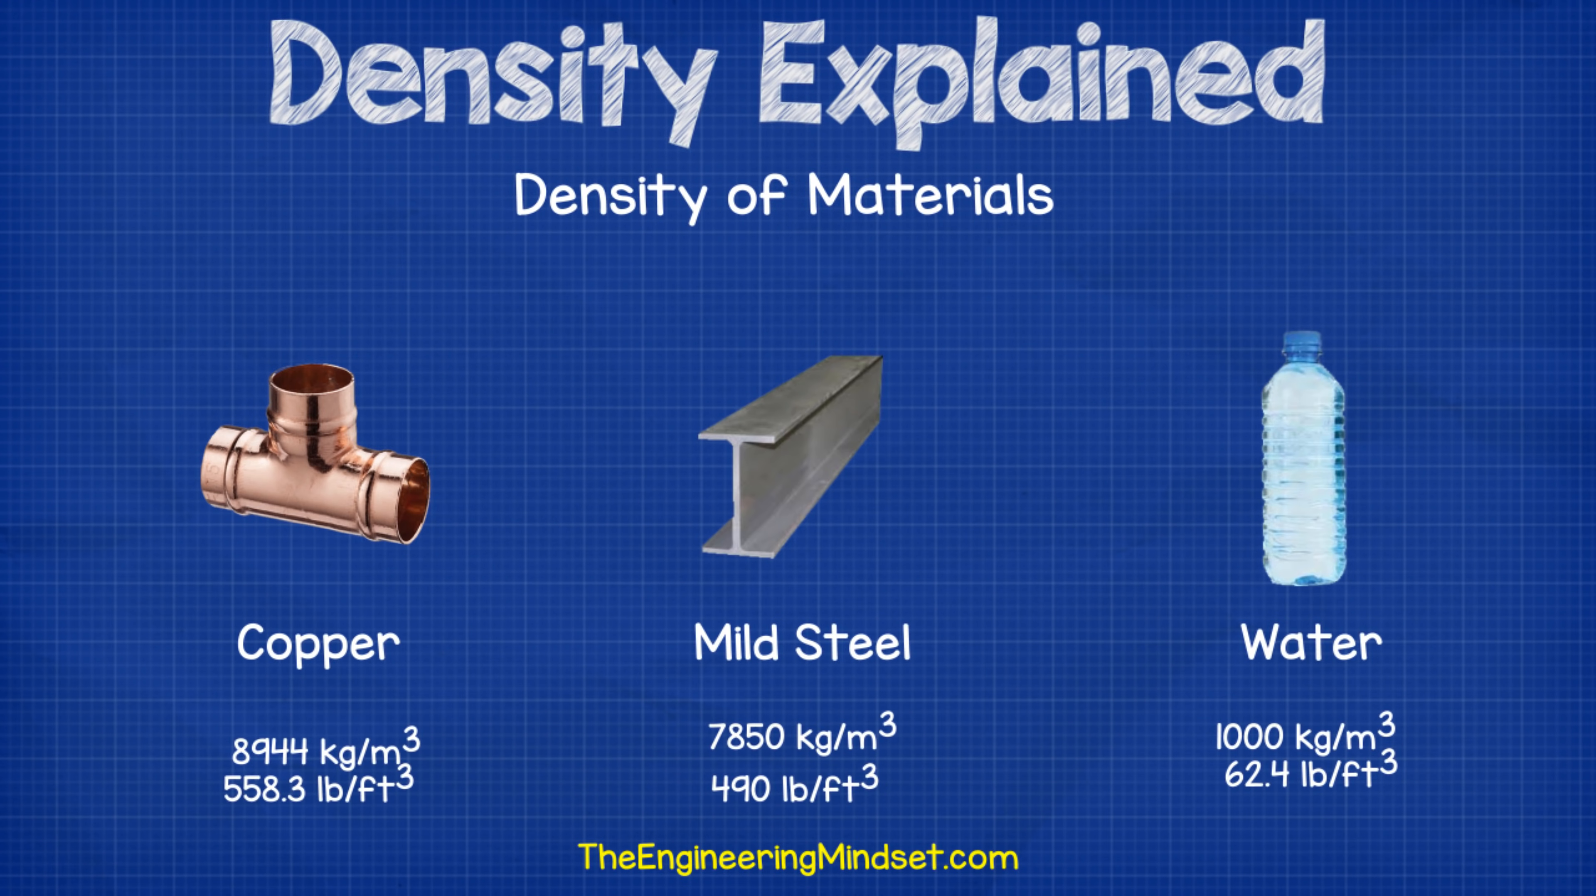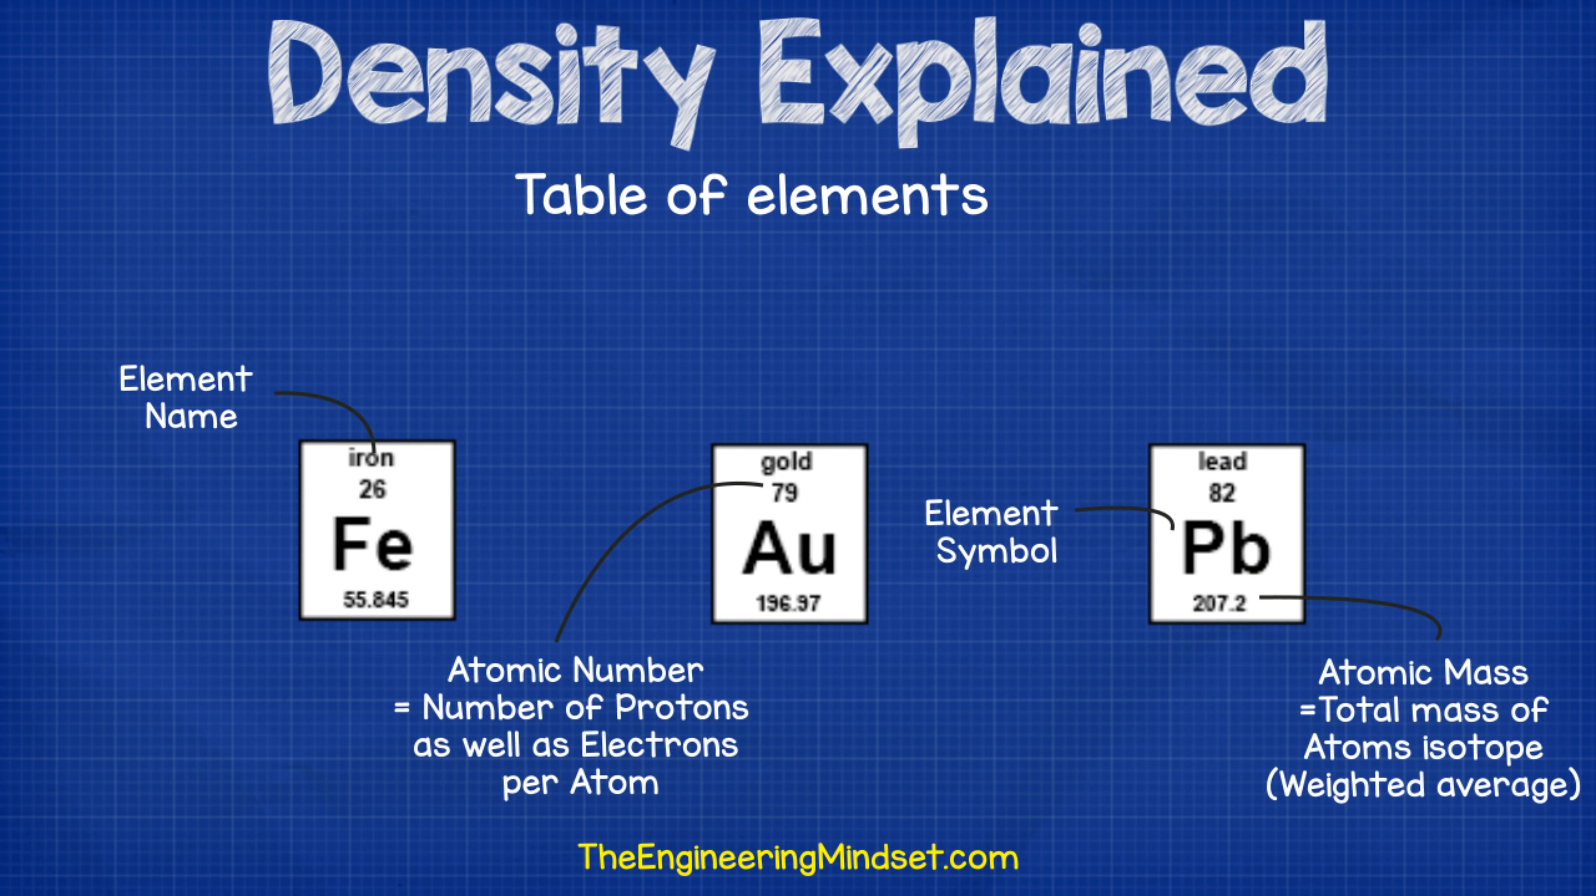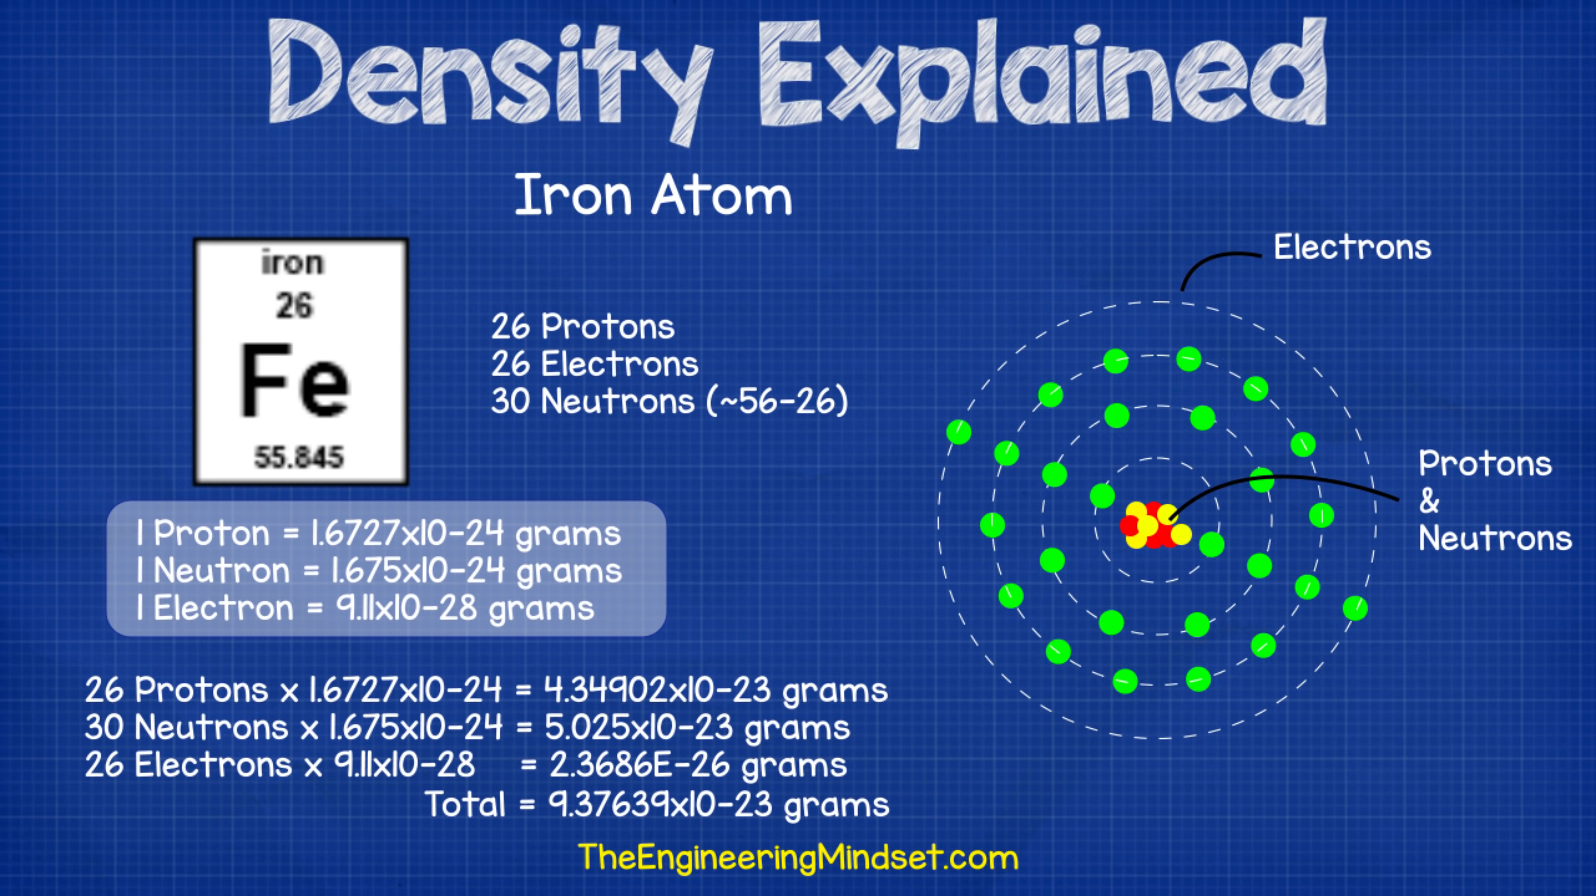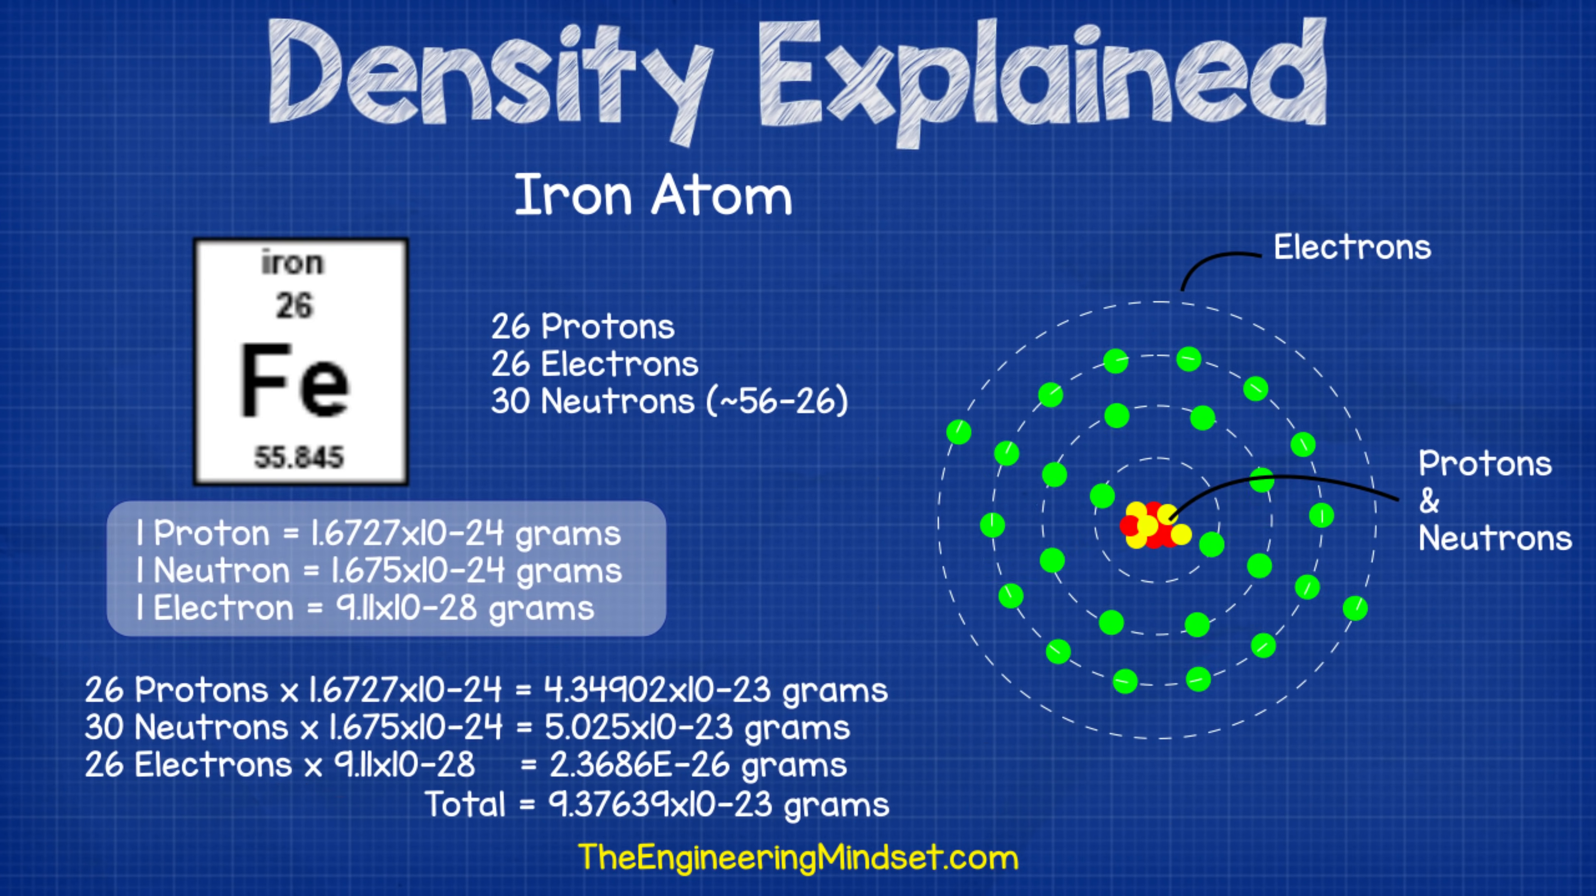Each material has a different density. The difference depends on the mass of the material's atoms. And this varies with the number of protons and neutrons which the atom contains. It also depends on how the material's atoms are packed together. If the atoms of a material are stored very neatly and closer together, the more atoms will be able to fit into the volume. Since atoms have mass, the more mass you can fit into the volume, the more the material will weigh.